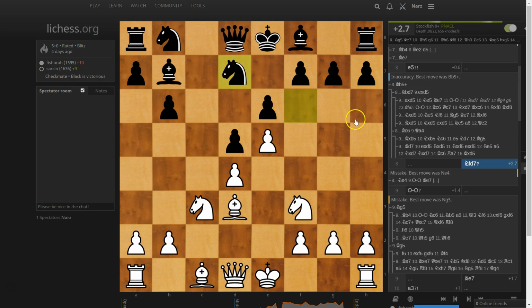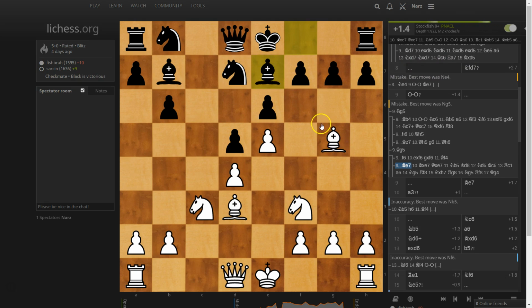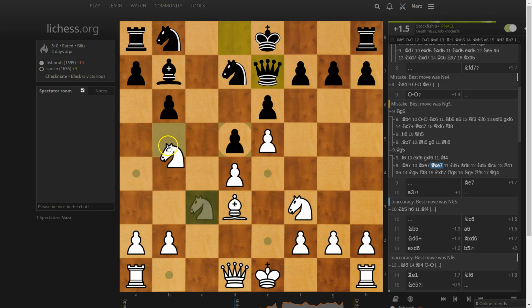Another move I might have played instead of knight g5. Also bishop g5 looks pretty good. Definitely not as strong according to the engine as knight g5, but the point is if Black trades bishops, his dark squares are really weak. And here he's going to lose, probably going to lose at least the exchange.